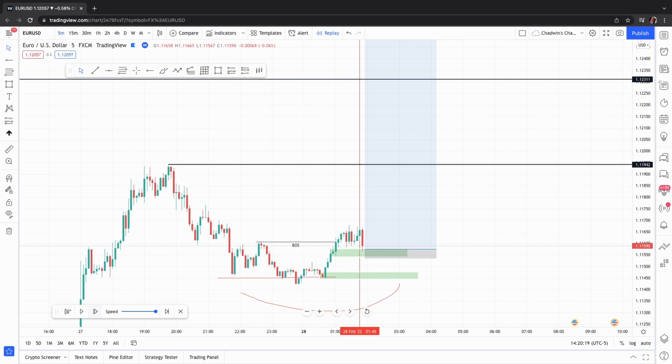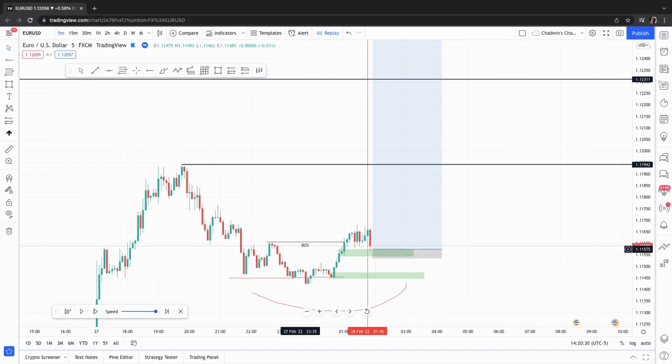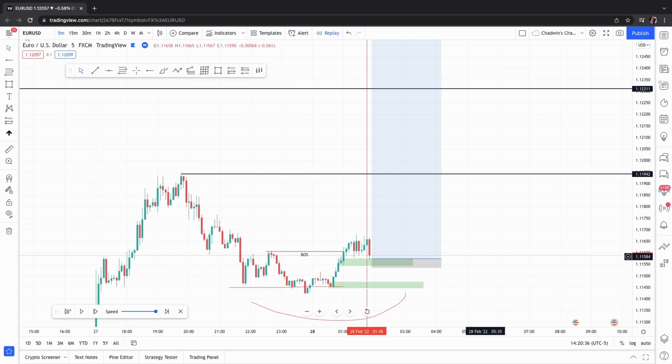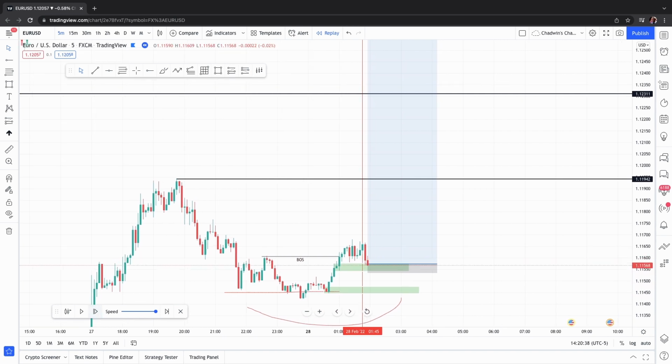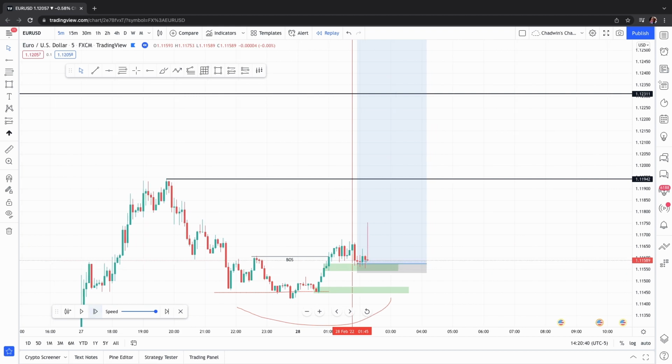Now, I know some of you would be saying, but this is hindsight, coach. But for those of you who are part of the academy, you know this is what I do quite often. So I'm just sharing with you the same concept. We had that break, we had that failure of supply, and we had it holding demand after that stop hunt. So now price has triggered us in, and we're just waiting to see what will happen.